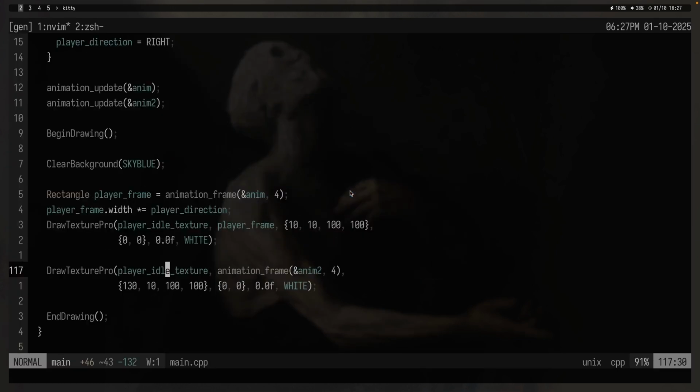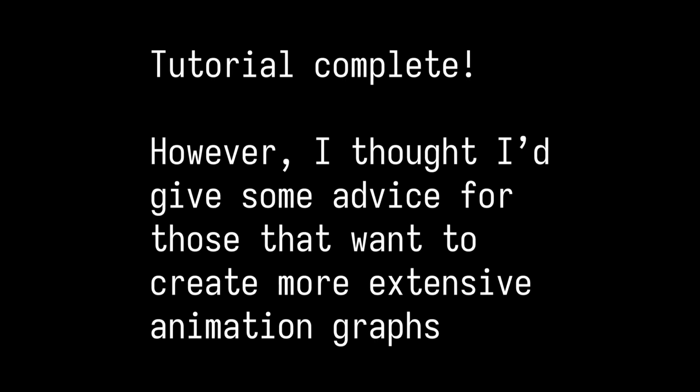And the way that that works is that the direction is actually -1 when it's left, which just flips the width into the negative. And whenever you flip the width of the source rectangle to negative, it actually flips it visually on the screen, which is really, really convenient because that means that we can then display our things mirrored on the Y and the X axis if we need to.